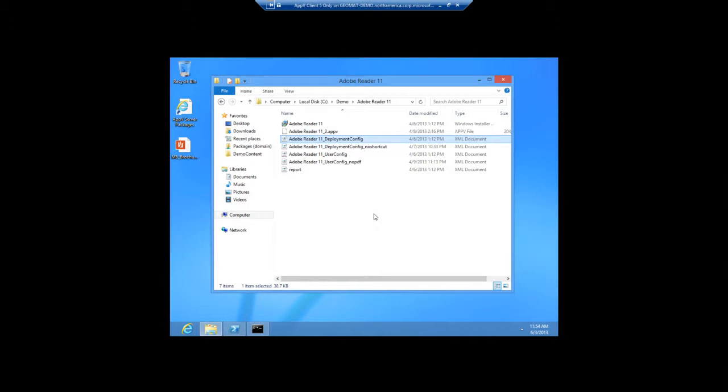When that package is produced and these two files come out, they're matched to the package that is produced. So what you can do then, if you want to make some changes, is take those existing files and make small tweaks in them to push it out. So what we're going to do here is, first off, take a look at the deployment config.